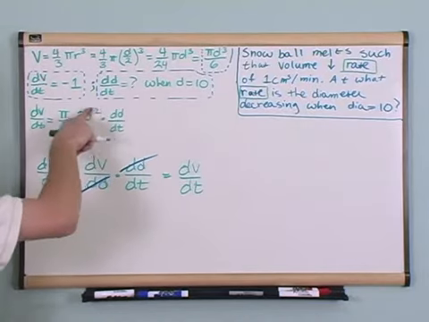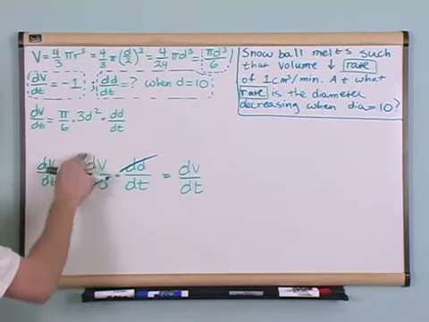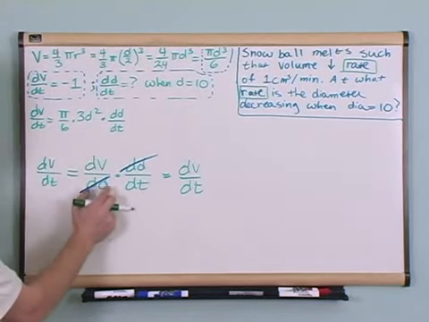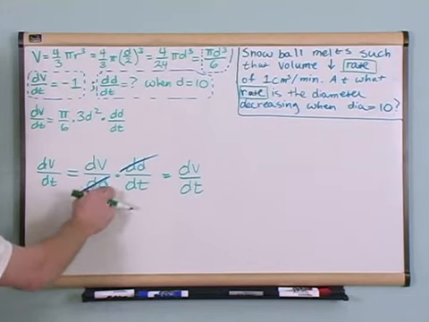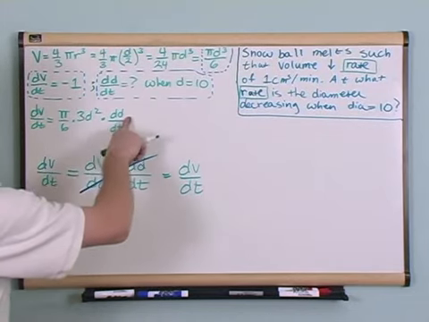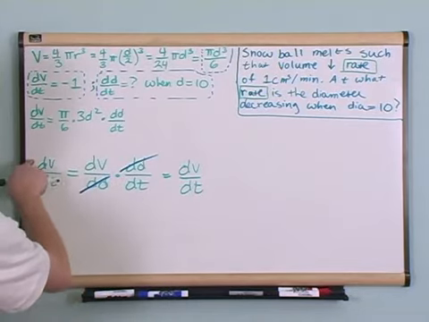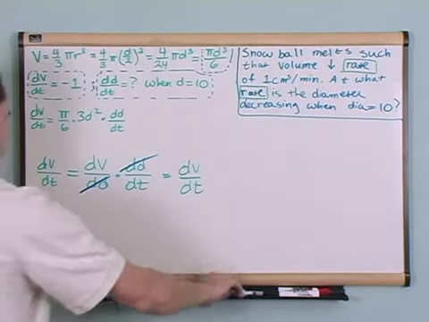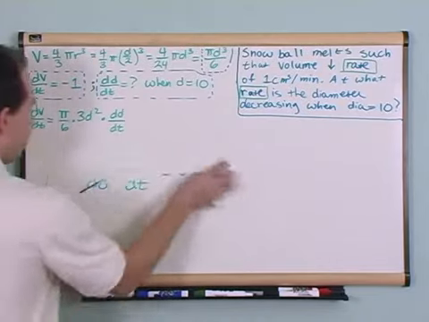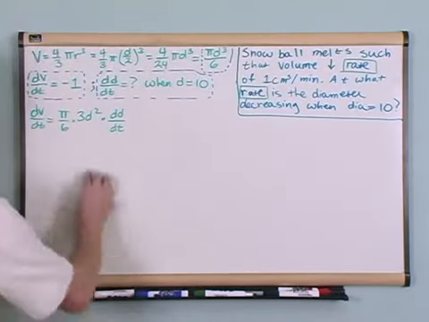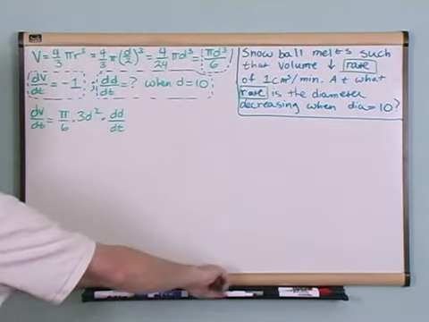This is really a better way to explain it. When you do this 3d squared business, what you're taking is the derivative of the volume with respect to the diameter. But that's not what you're trying to find. So you've got to multiply by dd dt so that in the end you get the derivative of the volume with respect to the time. So either way helps you remember it. Go ahead and use that way.